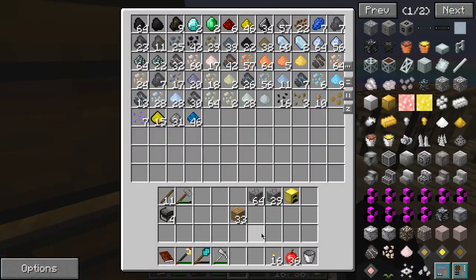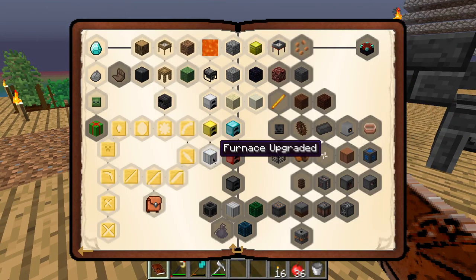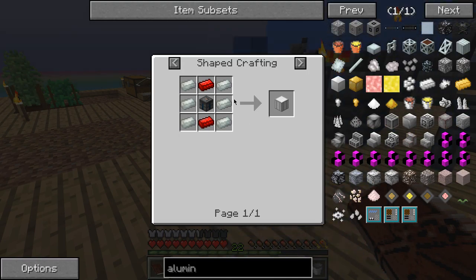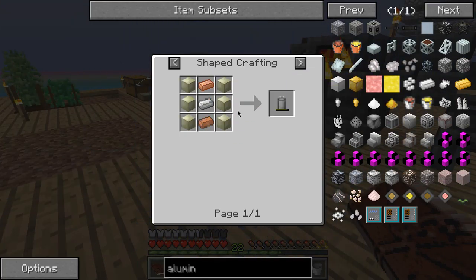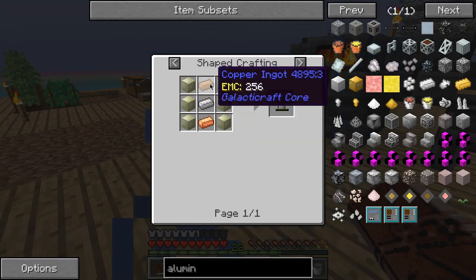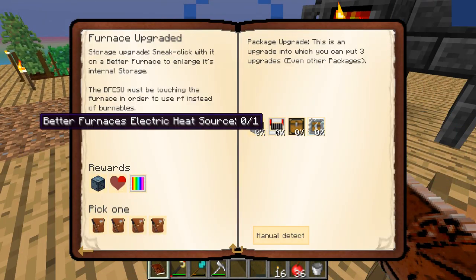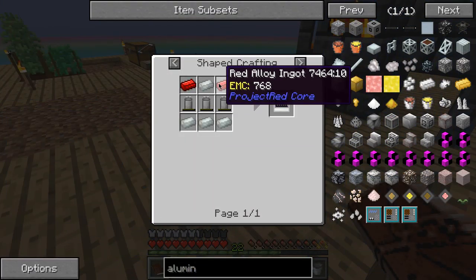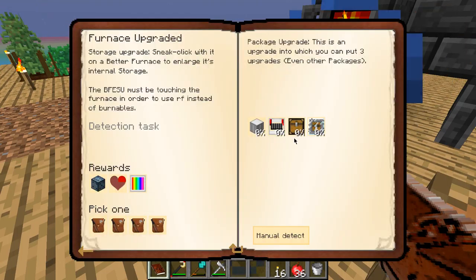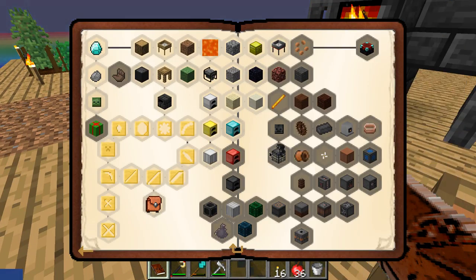Okay. Good. What's this? Furnace upgrade. Invar battery. This doesn't look too hard. Yeah, we could do that. Yeah, that's easy. And that's also easy, but maybe for next episode.